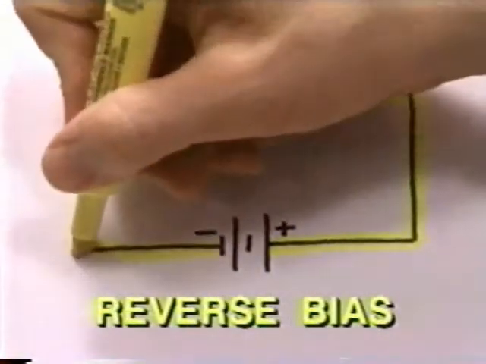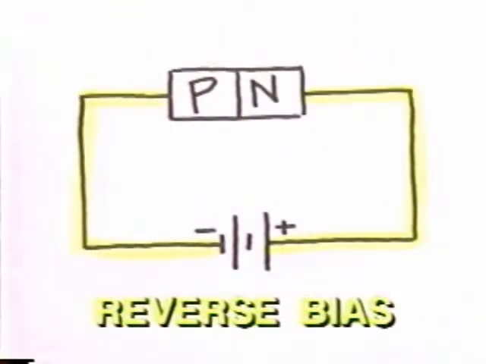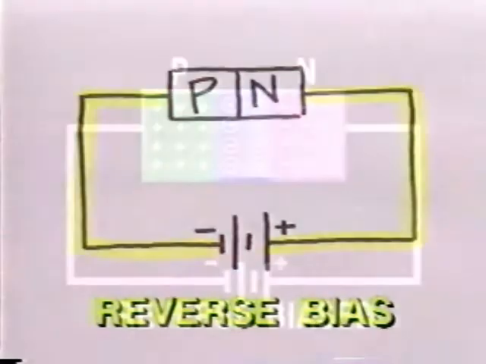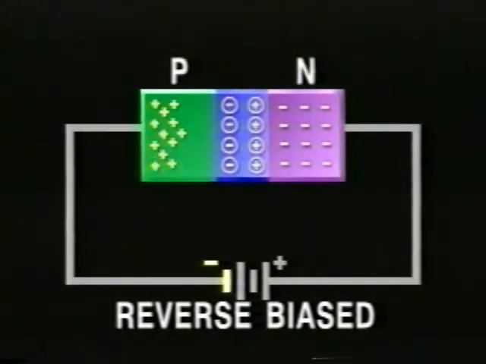A reverse bias diode behaves very differently. Let's see why. Recall that in a reverse bias diode, the negative side of the voltage source is connected to the anode, or P material, while the positive side is connected to the cathode, or N material. Let's see what happens after the depletion area is formed. The holes in the P material, since they act like positive charges, are attracted by the negative terminal of the voltage source. They are drawn away from the depletion region and toward the end of the semiconductor.